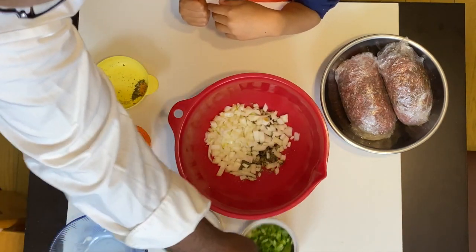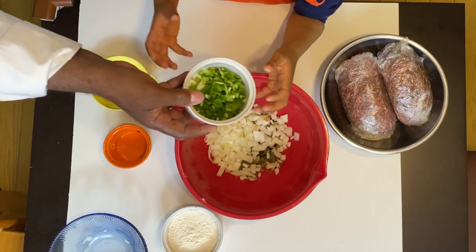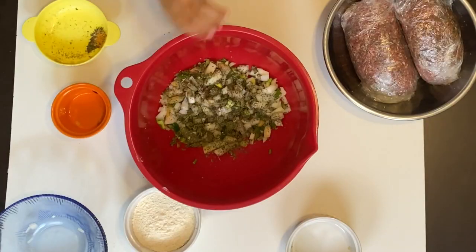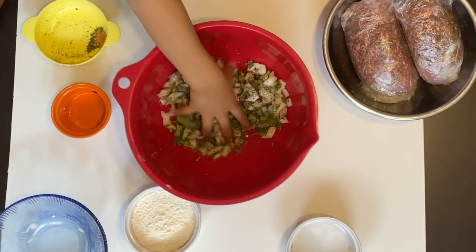It shows a love. My mama told me it shows a love to the food when you use your hands. Use your hands. Yes.